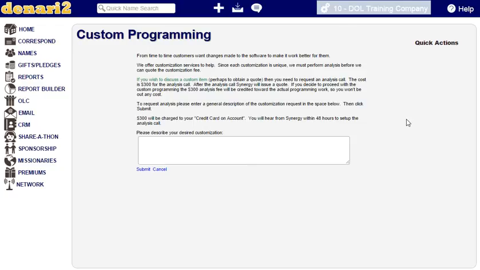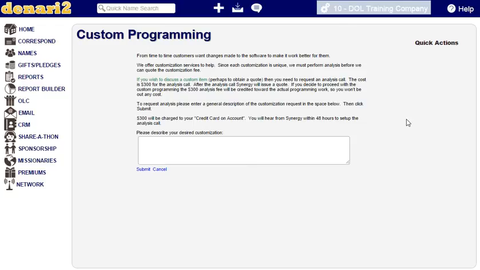There are several add-on modules to Denari, like the missionary module, Share-a-thon, child sponsorship, etc., and there are training videos available for those. Chances are you've already discussed those with our sales staff, and those modules are already turned on in your Denari company. However, there are two that require special mention here. First is Online Community.